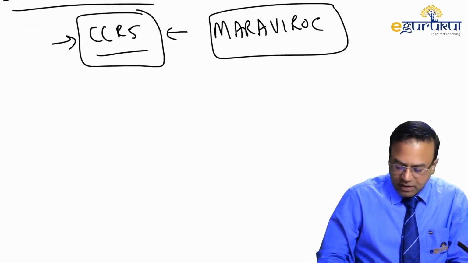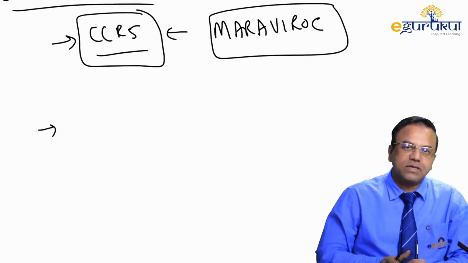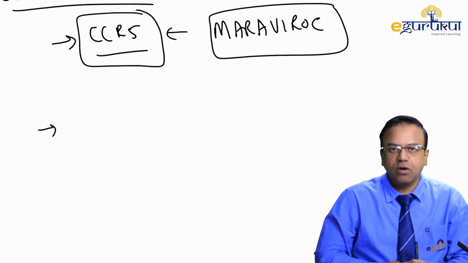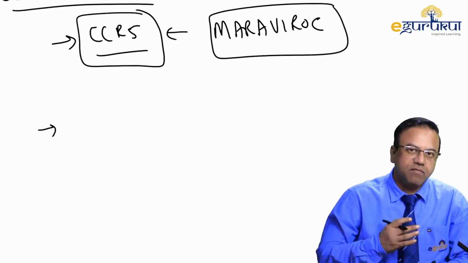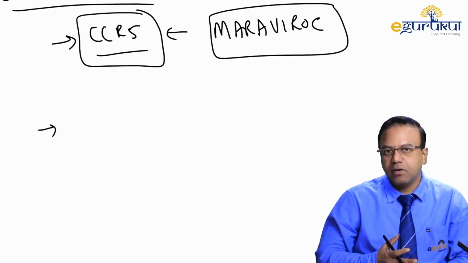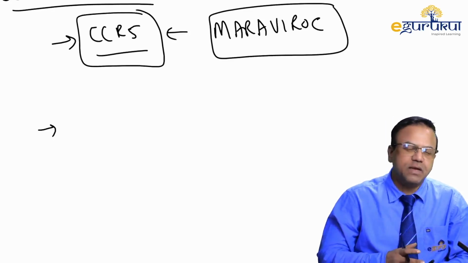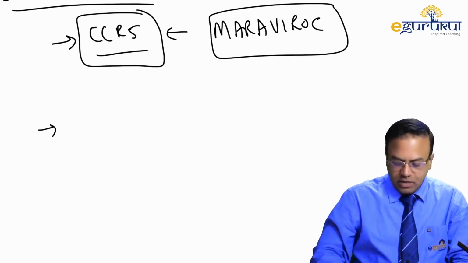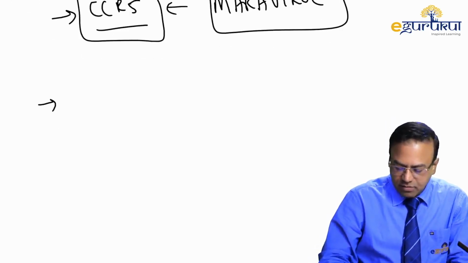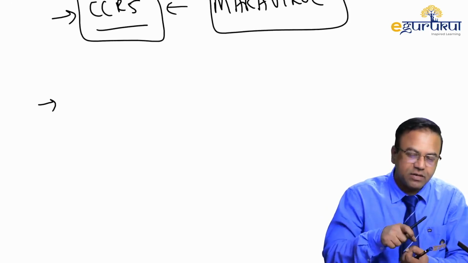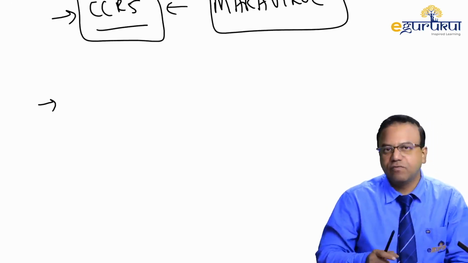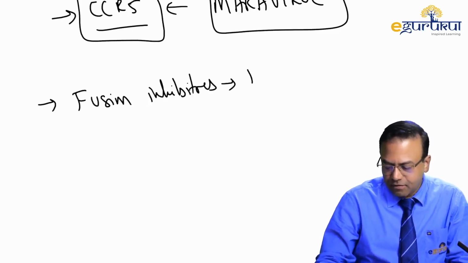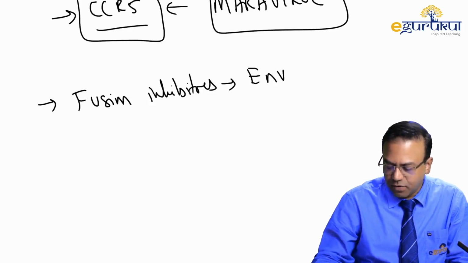We also know that the entry of the virus into the cell is basically driven by the GP41, which creates the fusion, and that's how the fusion of the virus to the membrane of the invading cell happens, and that's how you are able to see the channel created and the viral contents are thrown inside. So this entry of the virus into the cell via GP41 is referred to as fusion. So we do have something called fusion inhibitors, and in the fusion inhibitors we have the enfuvirtide.